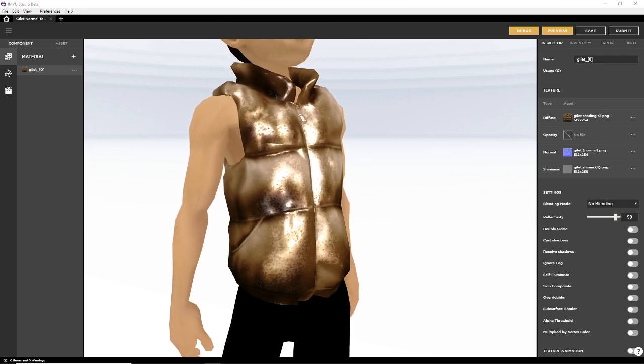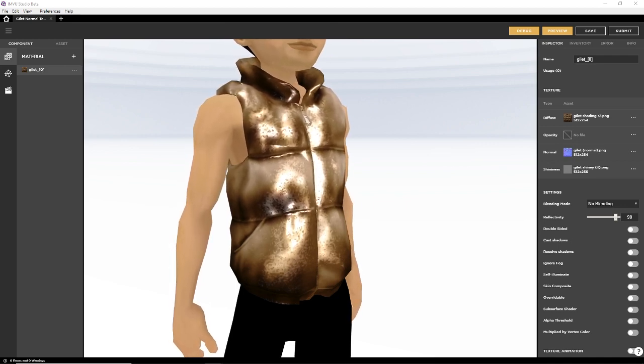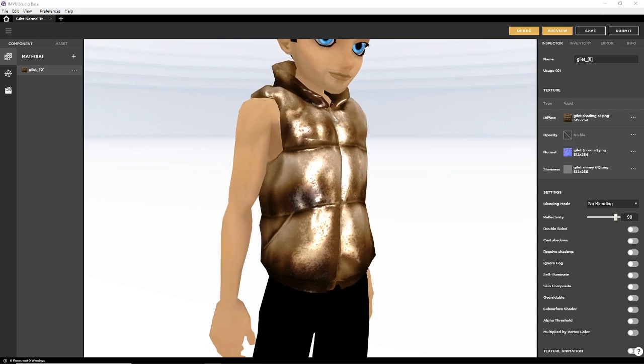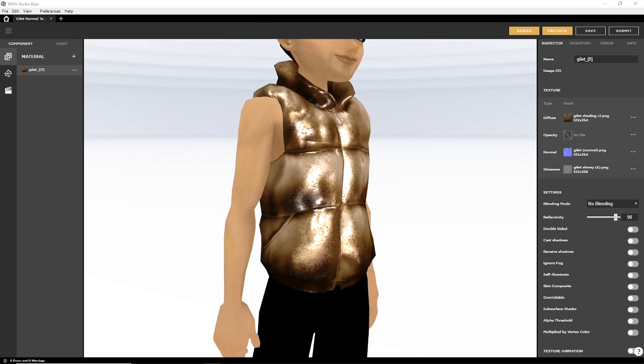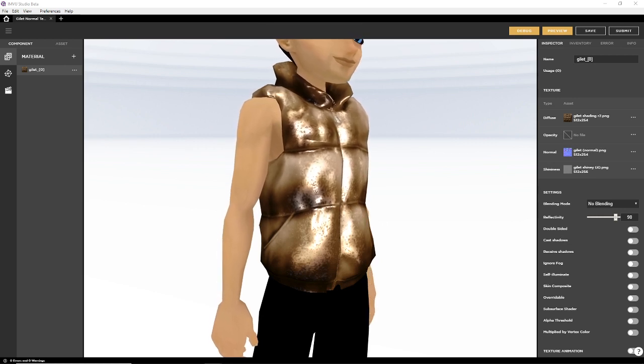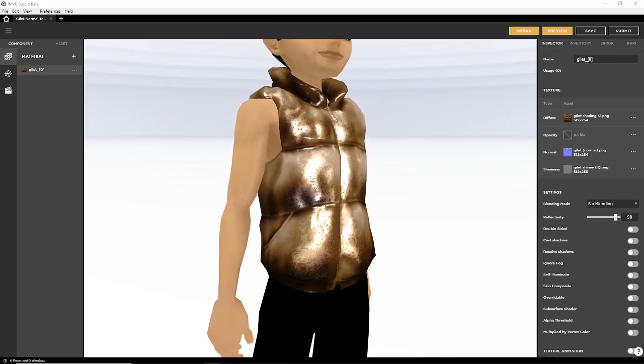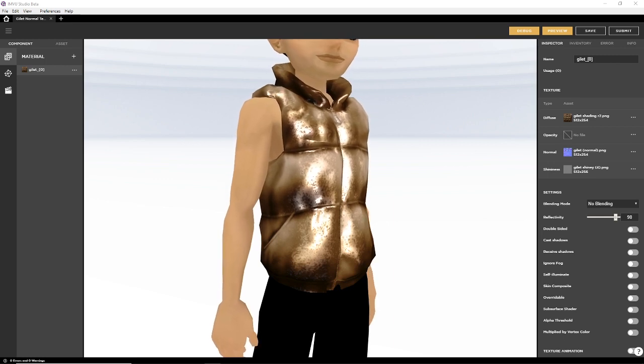But then what you can also do is look at the tutorials for more general tutorials about making normal maps.